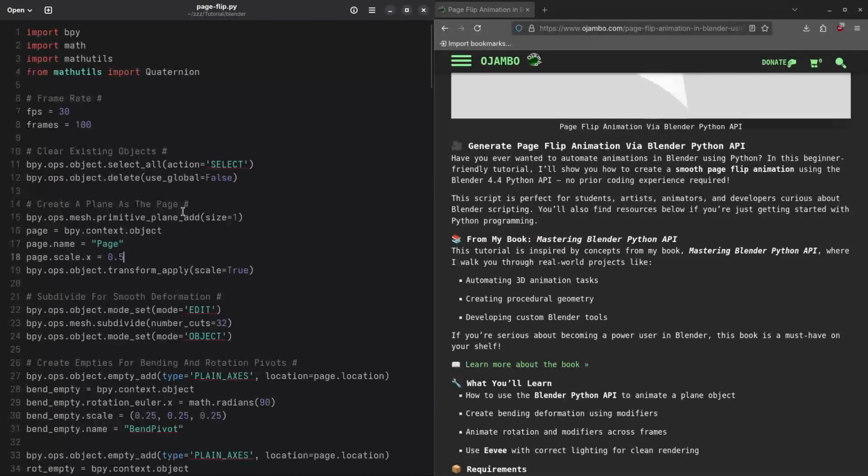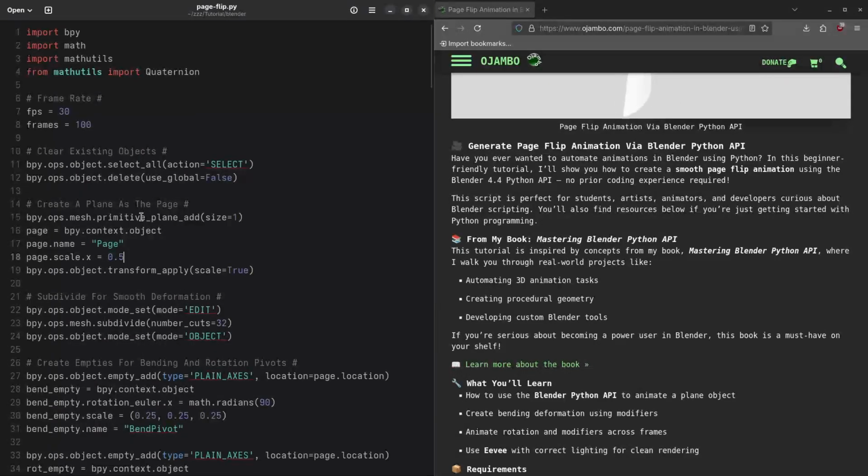In the future, Blender may decide that, hey, you know what, we're not going to have the default cube anymore, or we're not going to have the default camera or the default light. So in that case, if people try to follow this tutorial in the future, they will be totally lost. So that's why we delete everything and then we add our own.